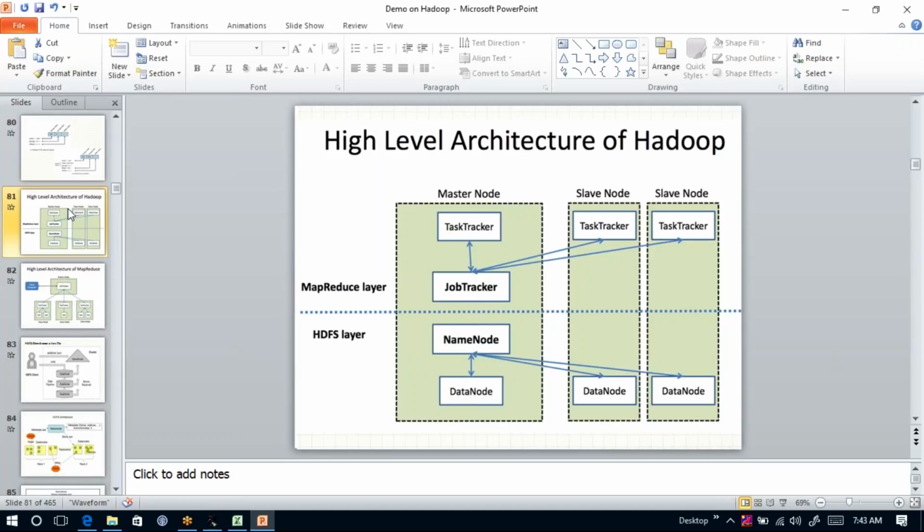Because name node is the one who knows the entire file system. The entire cluster file system is maintained: which file, where it is stored, into how many blocks the file has been divided, where those blocks are present. All those details will be captured by the name node. Don't worry, we are going to talk in detail about each daemon at a later stage. But before that, I would like to know clearly from your end whether this master-slave architecture is clear to you or not.